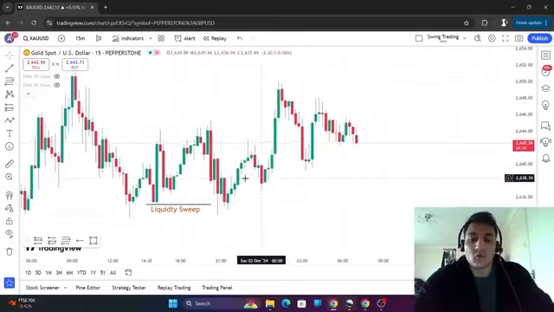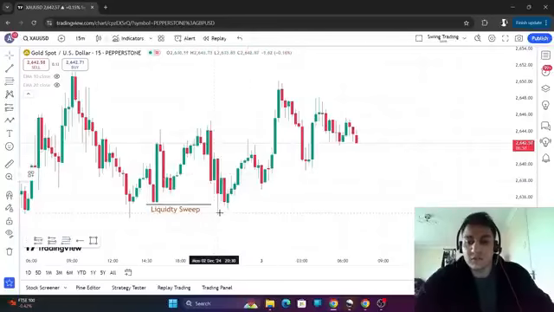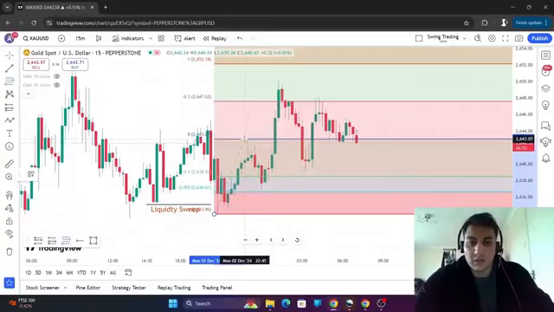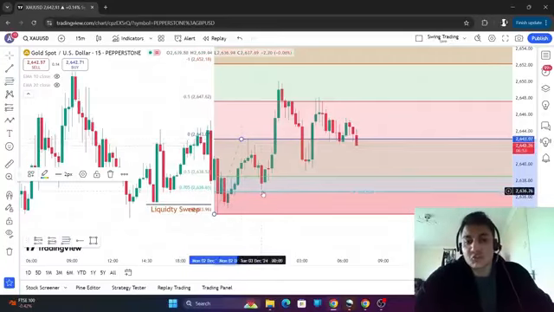And fair value gap, order block, optimal trade entry. See, we actually get the optimal trade entry like that, right? And we just look at that. We just miss out on the optimal trade entry, where you've got the fair value gap and you've got the order block. The entry pattern, this is so important.